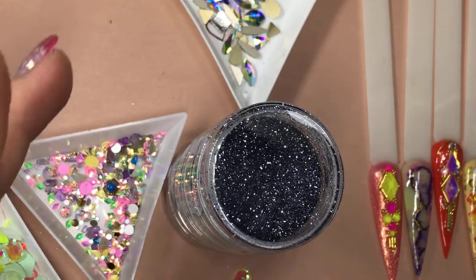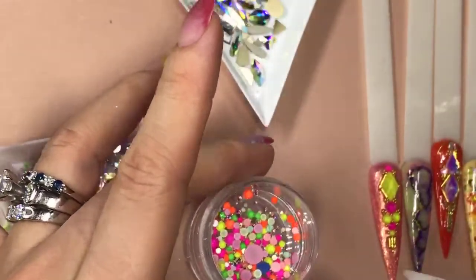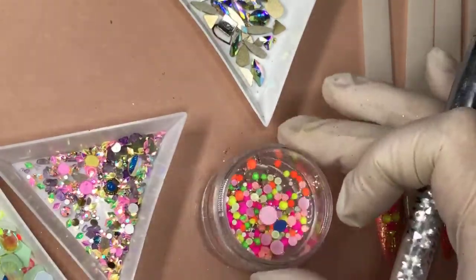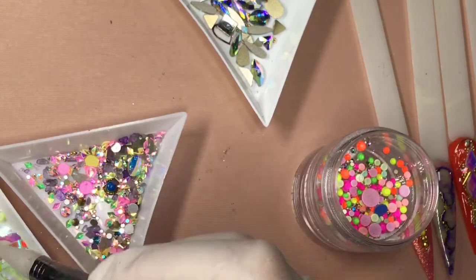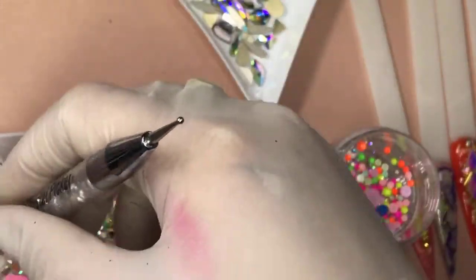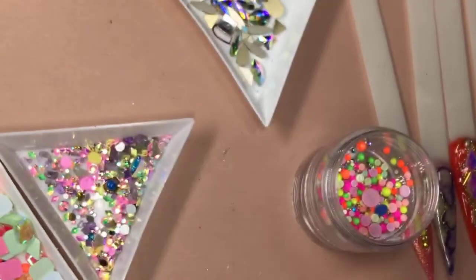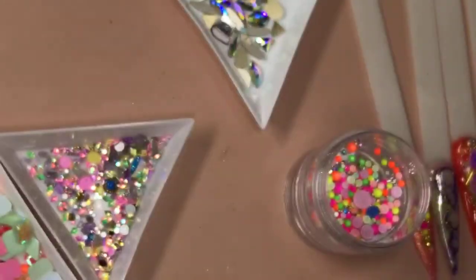Oh my god. I really like that color. I like that one. I like a bright color though. Can I do this? I know you guys said you are going to pick out the colors, but I'm just seeing all this here. I want one of this.